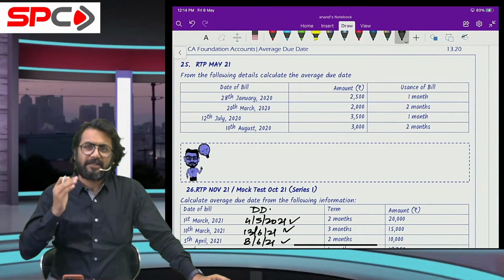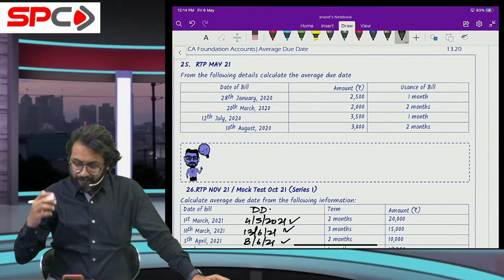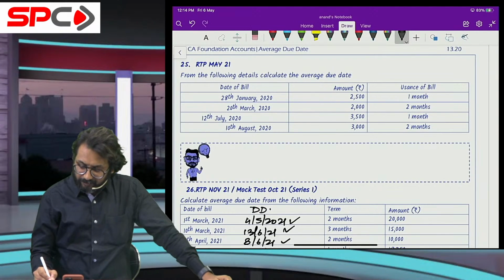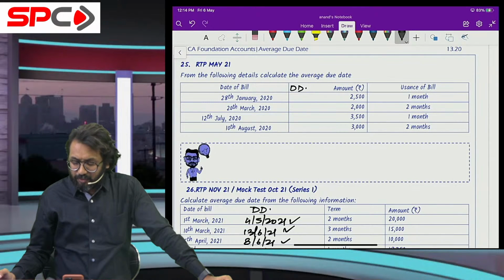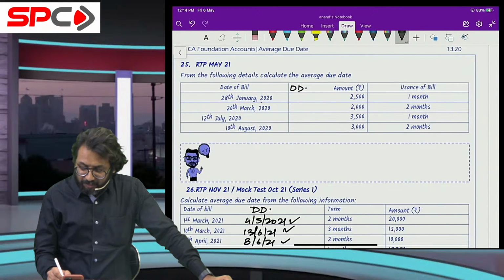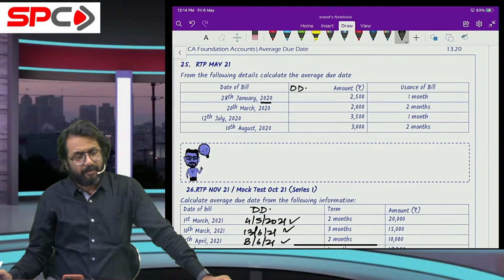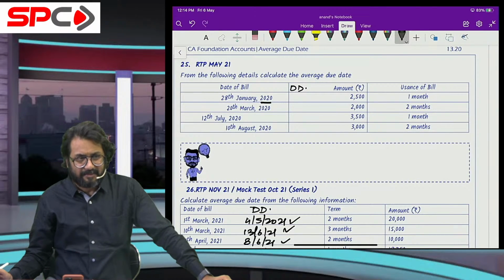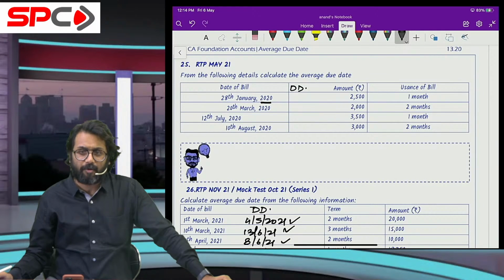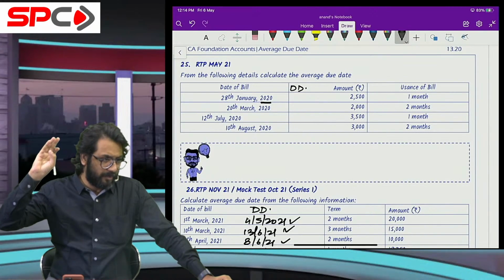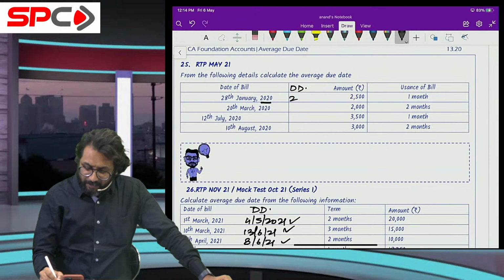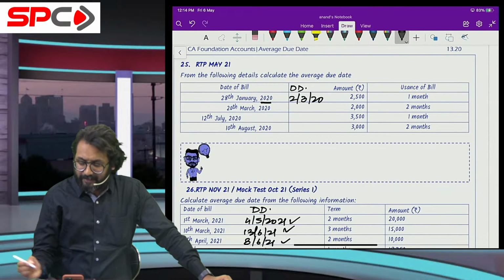Now everyone, please be agile and alert and please check. How many days? Hey, what is the due date? It is 28th March to 28th February. But February this time is not of 28 days. It is of how many days? 29, because it is 2020, sir. 2020, you have got February 29 days. So after 28th February, you have got how many? February 1 day, March 1 and March 2. So 2nd March 2020 would be your due date.